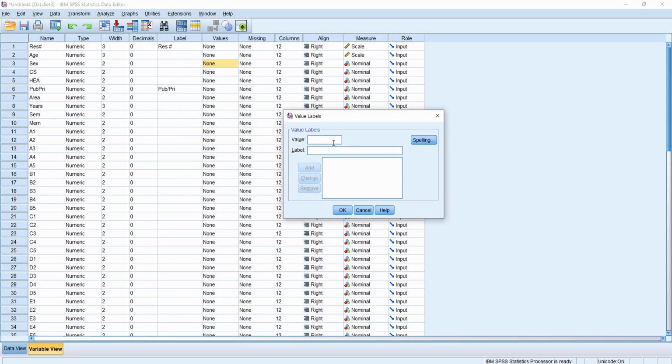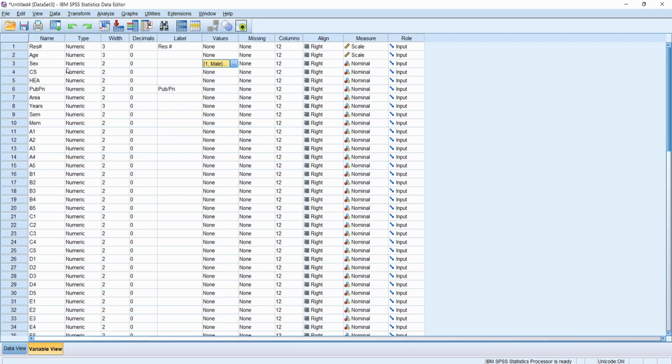If you have seen earlier, there's only the values 1 and 2 present in the variable. So we can assign number 1 for male, as we have initiated in our questionnaire earlier, and then 2 for female. Then just click Add.